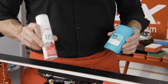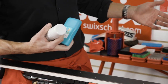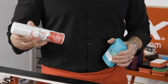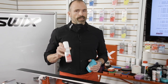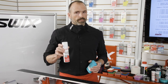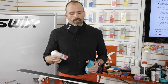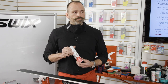The HS liquid sprays are really specific for temperatures. As we saw here, we have 6, 7, 8, and 10 hardness. So I can be really specific with the temperature rating, so that's going to be faster in itself. But this product has been so successful for us. As I mentioned, this product has been beating HF in testing. So this is basically the LF replacement and is outperforming the HF waxes. There's no denying that this is a faster product for sure.